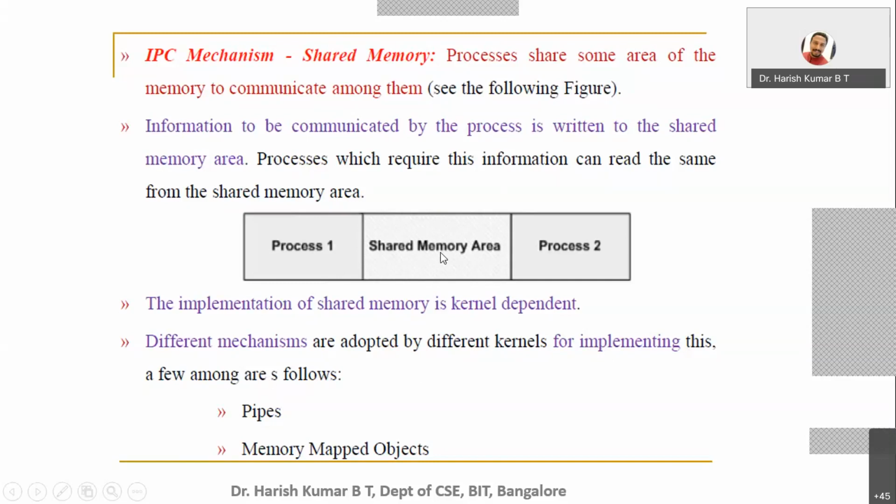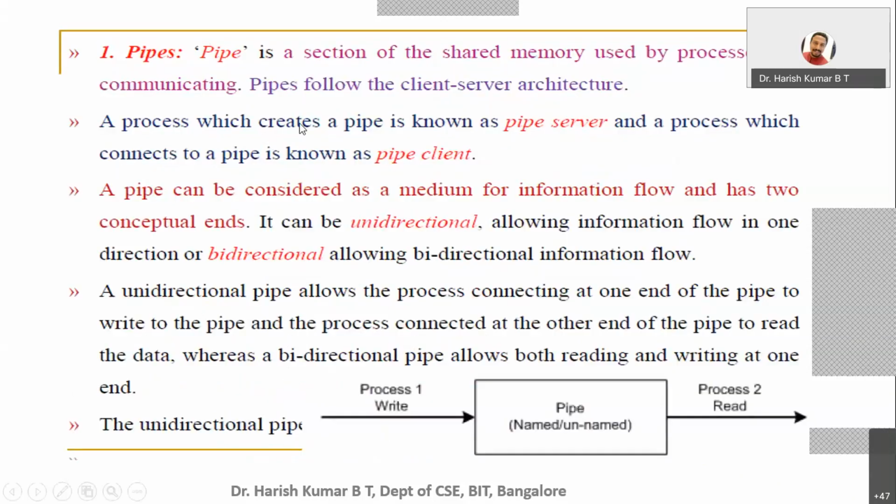Here I mentioned it as shared memory, and this shared memory can also be viewed as a pipe, or as a memory mapped object. Now we focus on the pipe. You can view it as the normal pipe which you know, used for allowing water to flow. Now we will understand the first mechanism, pipes. How do we make the processes communicate through the pipe?